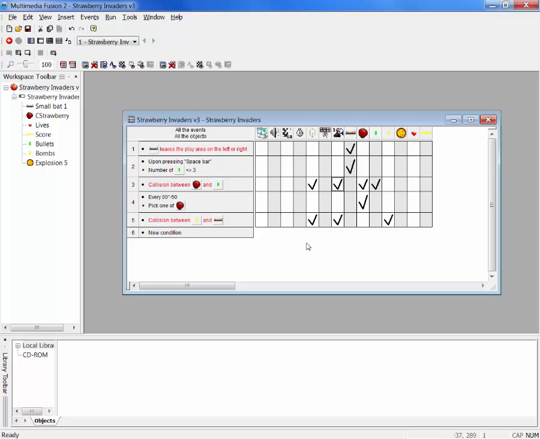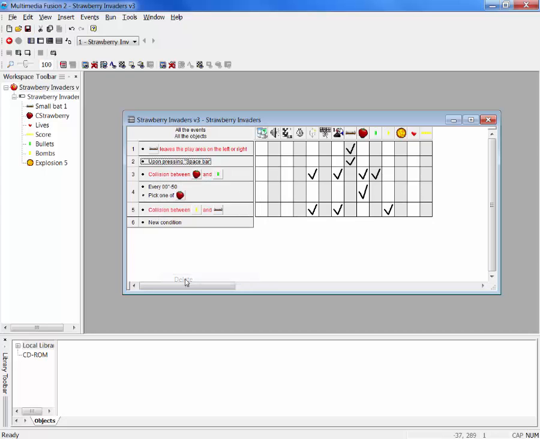It's possible to limit the number of bullets, and this is what I've done here. I'll take that one out and I'll show you how I did it. Upon pressing the space bar, obviously it launches our bullet from our gun.